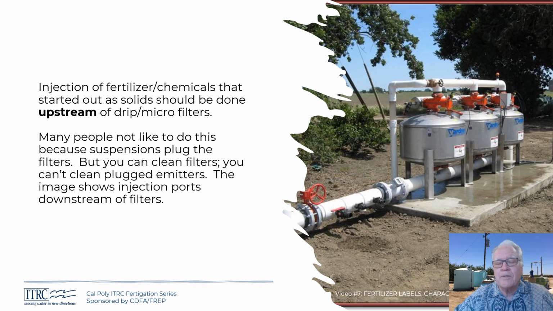Now in this particular picture, if you notice, the water's coming out of the filters on the lower pipe. That's the way these media filters work. And all the injection ports are downstream then of the filter. They do have one thing right. They have their flow meter. It looks like a little magnetic flow meter. It's upstream of the injection ports and it's downstream of the filter, so it certainly isn't going to get plugged up. Although magnetic meters don't get plugged up anyway. So they have some of the ideas right, but they're injecting downstream of the filter. So again, if you put something like gypsum in downstream of the filters, you're really looking for trouble.